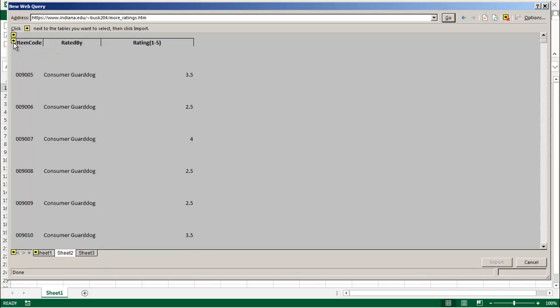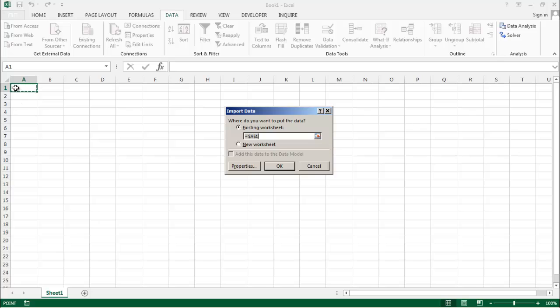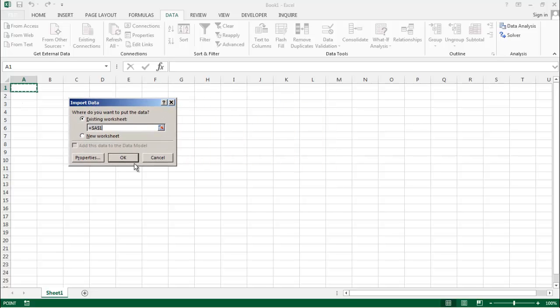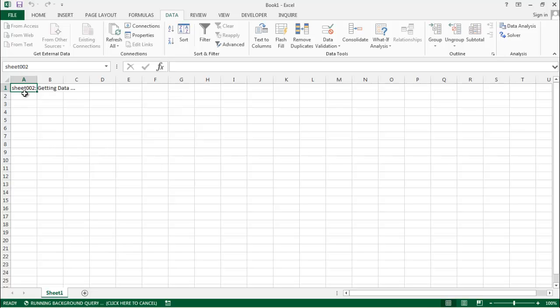So right next to item code here, click this, and that will select the data that we wish to import. And then click import, and notice that when we do, our cell is highlighted here. And when I click import data, watch, we get a web query happening.